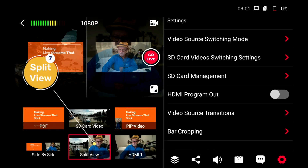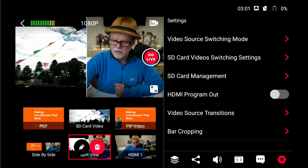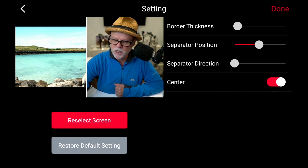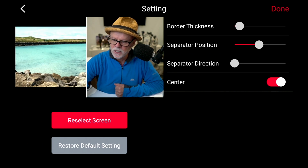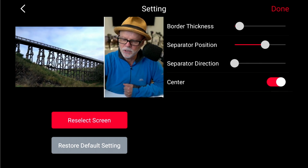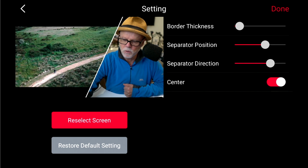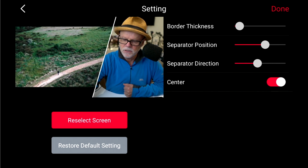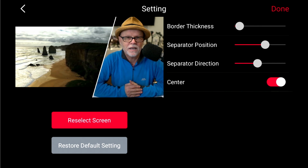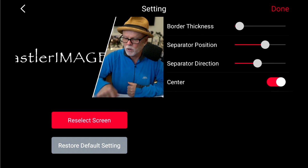This split view here, you can have a lot of fun with this, because if I hold this down and click onto the edit, what you can do here is change the border thickness like you can with some others. I can have the separator, so you can change where the image is. And then in fact, you can also do an angle as well. So if you wanted to have it more like this, you could do it that way too. So it's really interesting, and you can get some lovely effects looking at it that way as well.